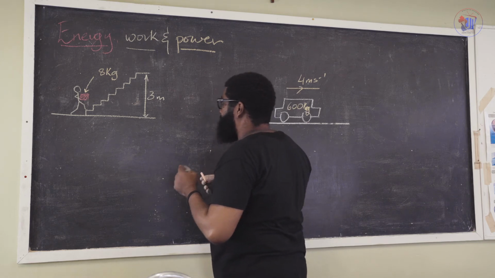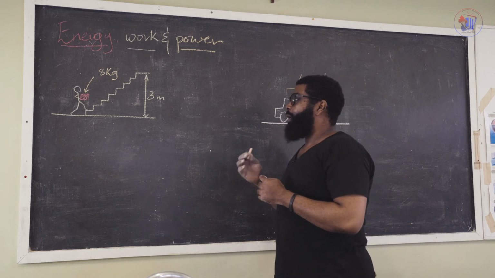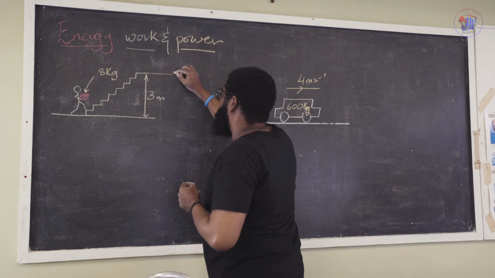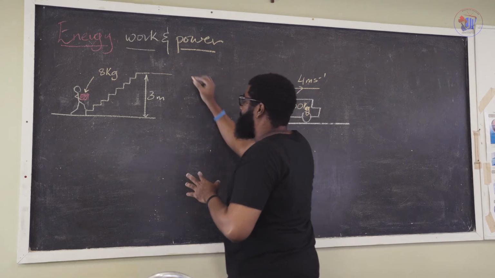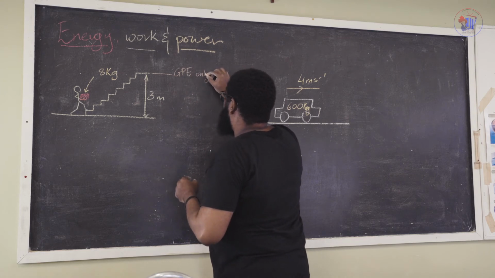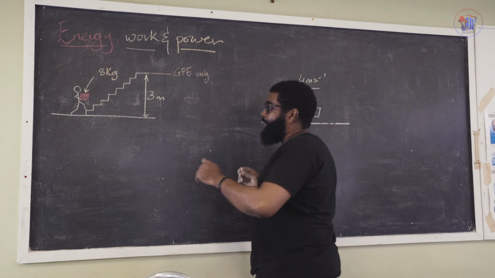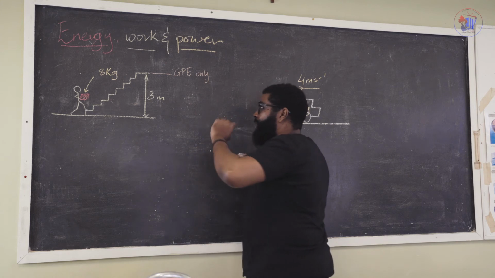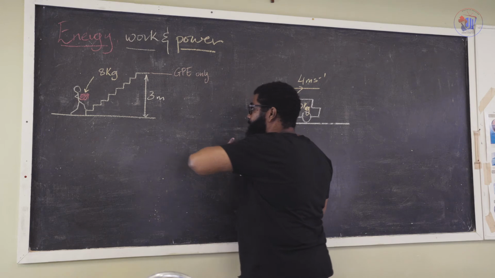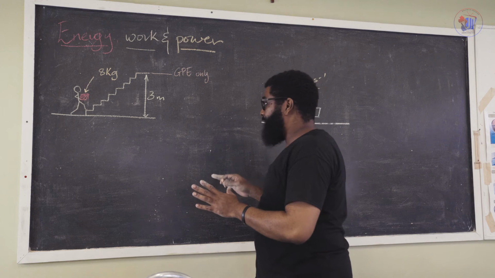And we did our calculations and we got a number for GPE. What I want to explain is not with the numbers really, but what happens. So when the box is at the top of the stairs here, and say you just put it down at the top of the stairs, it has GPE only because it's not moving. Now, it is true that the box is moving up the stairs. Yes, I totally get that. But I'm talking about when it's at the top of the stairs and it's perfectly at rest. As it moves, once it's in motion, it will have kinetic energy that cannot be denied.